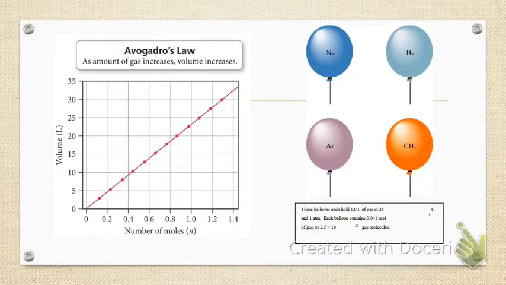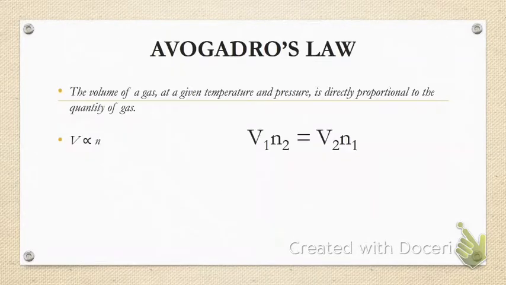Next is Avogadro's law. In Avogadro's law we are relating volume and moles of gas. As the amount of gas increases, it makes sense that the volume would increase, so it's directly proportional. Here is Avogadro's law: V1N2 equals V2N1, looks a lot like the other two Charles and Gay-Lussac, just substituting moles for temperature.